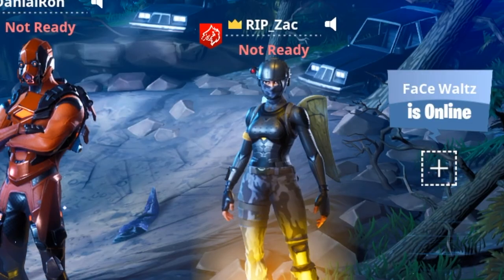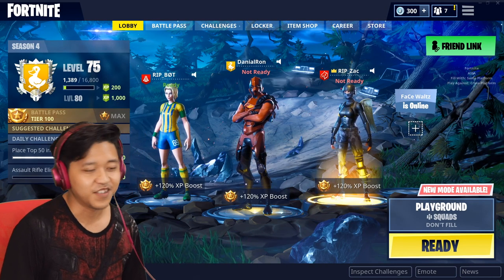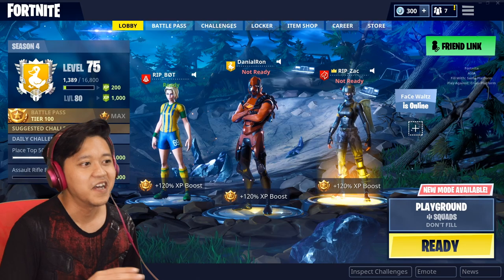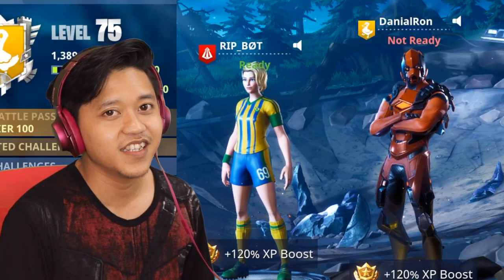Over here, we have Zach and Bot. But actually, his real name is Austin. Hi. Alright, it's very hard to differentiate their voice, right? So, Zach, can you say hi? Hi. Austin, can you say hi? No. Okay, so Austin's more of the jackass.